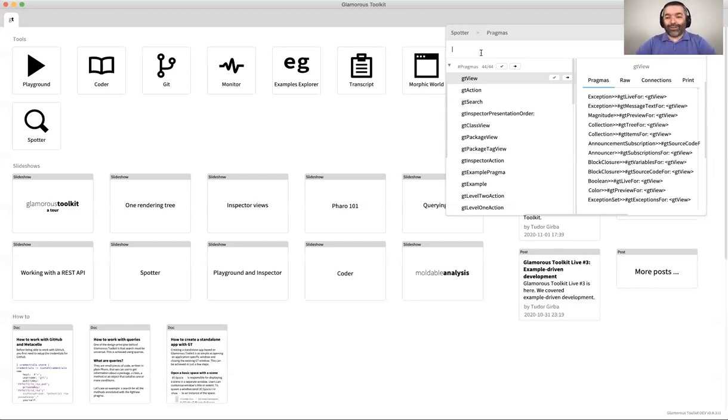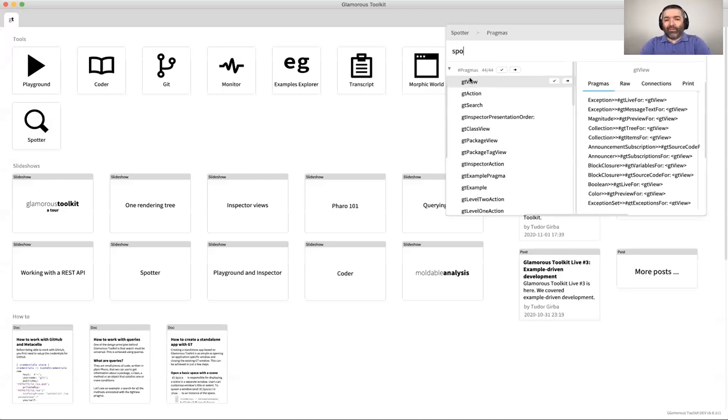And that is what gets presented here. Now, for the inspector, we saw before that we can extend the views with GTView. Of course, we will be following a similar principle when we do it for the search.